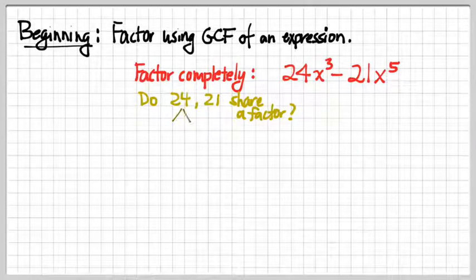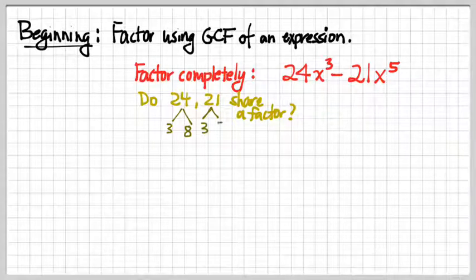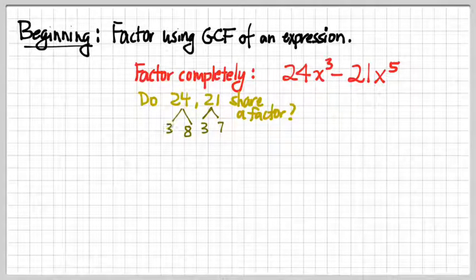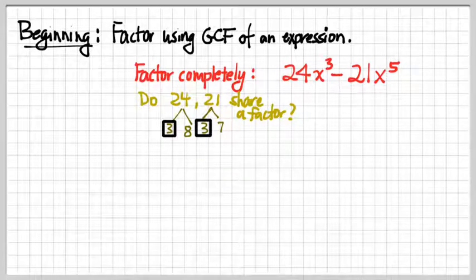So the next factor that we might think about is the next largest prime number besides 2. What about 3? Well, does 3 go into 24? 8 times. Does 3 go into 21? 7 times. So yes, in fact, 3 is a factor that the 2 of these numbers share in common. So I'm going to just sort of put it in a box here. So we know that the greatest common factor of these 2 numbers is at least going to be 3, but that they might share something else.